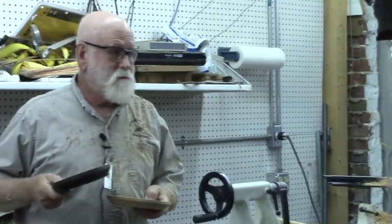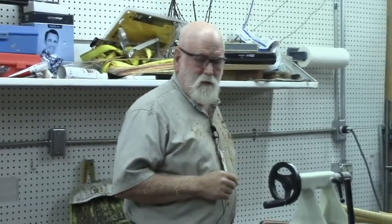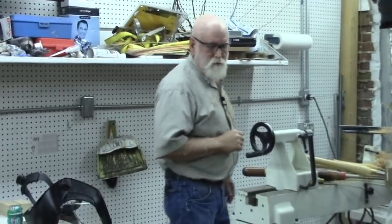So you use a Forstner bit? Yes, I do. If you wanted to play with that on the way around there. Give me the easy one. Yeah, you've got the easy one. But these are laid out a little differently. Well, that's two circles, just like the other one.